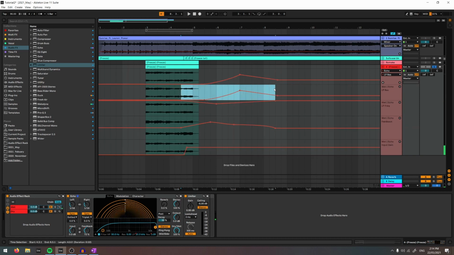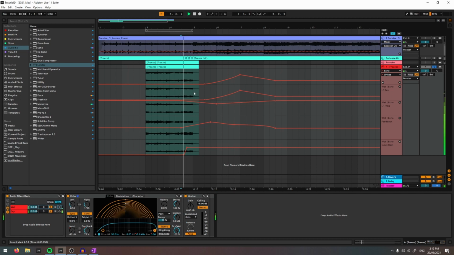I'm going to automate the resonance like this so that it starts out low, but then as soon as some of those high frequencies start to get lost, it slowly starts coming in and eventually gets to a point where it will be pushing the signal hard enough into the feedbacks that it distorts and reintroduces some of the high end.